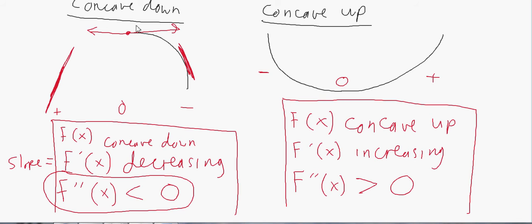Now, functions are not always concave down and concave up, like just by themselves. Sometimes they change. For example, let's look at a curve that looks like this. All right, now, this function's always increasing, so the derivative is always positive, but the concavity is changing. You can see originally the slope is positive and it's becoming less positive on this little part here, okay? So slope is very, very steep, and then it's kind of flattening out a little. It doesn't flatten out all the way, but it flattens out some.